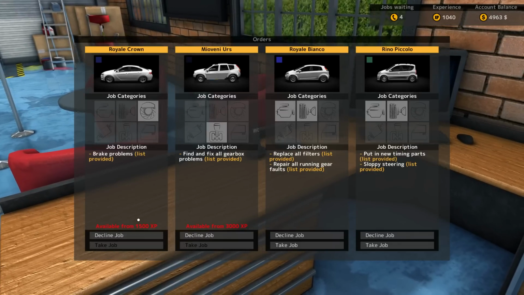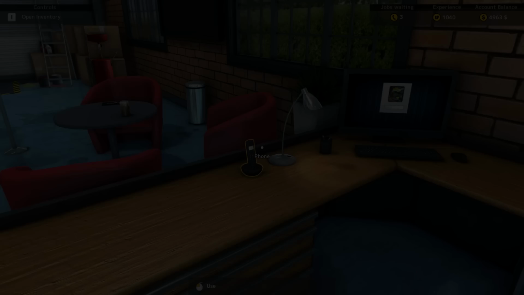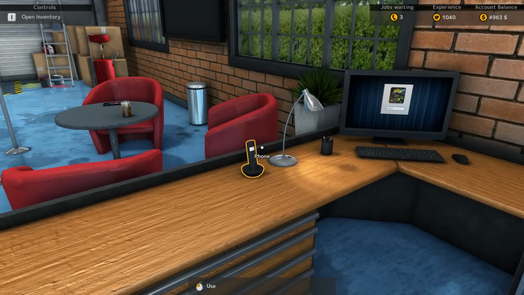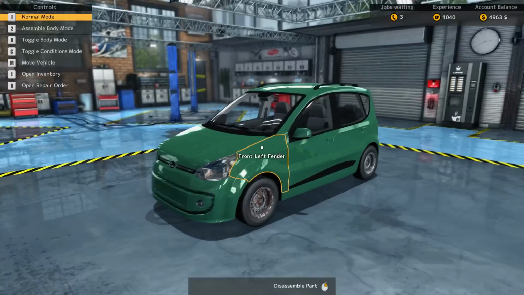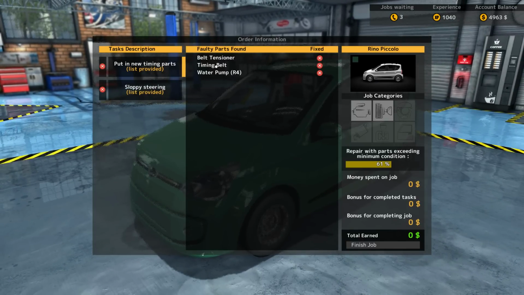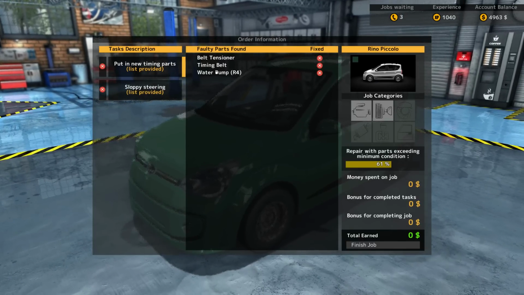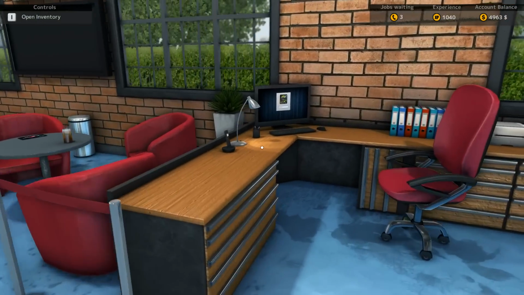Okay, so we still need 1500 XP. Let's take second job. I'm going to go for about a half hour, I think, in this episode. So we're already like, I don't know, 5 or 10 minutes in or something like that. I don't think it's quite 10 minutes, but we're still a little ways in. And yeah, so timing belt, tensor timing belt and water pump, and sway bar front end link A.